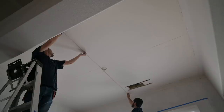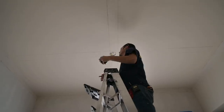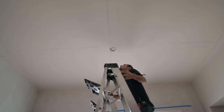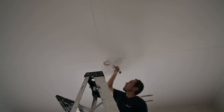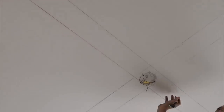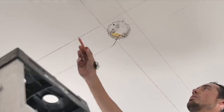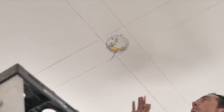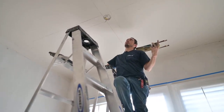We'll end up moving that thing probably over here because as it stands it's going to be right in the way of our trim — we could work around it but it's probably better to just move it. One thing you might notice is the spacing right here is wider because this light isn't dead center in the room. These chalk lines are centered. We're going to leave it as is because there's nothing going to be intersecting into this area, so it won't be noticeable.